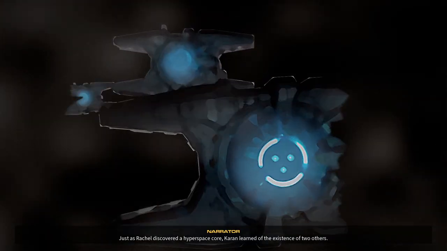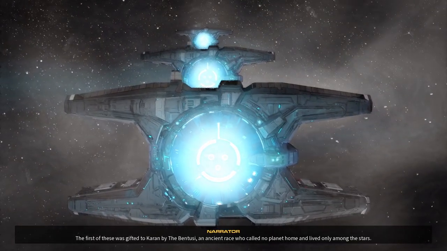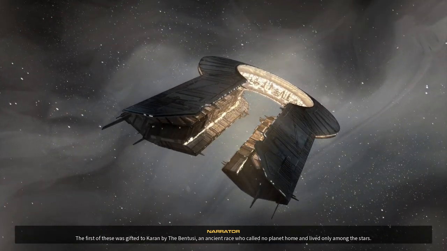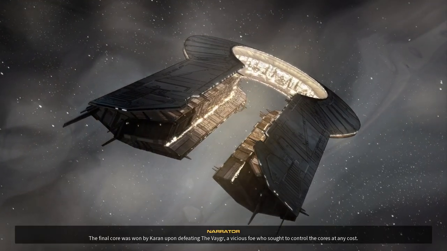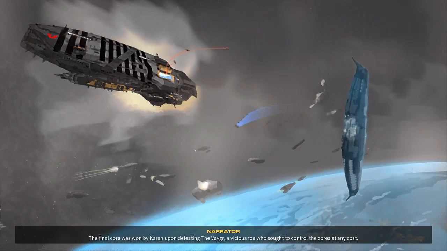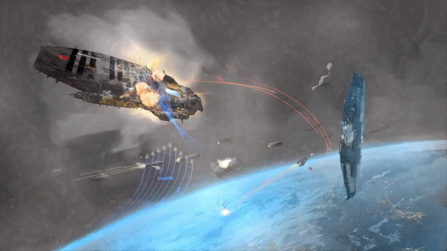Just as Rachel discovered a hyperspace core, Karen learned of the existence of two others. The first of these was gifted to Karen by the Bentusi, an ancient race who called no planet home and lived only among the stars. The final core was won by Karen upon defeating the Vagir, a vicious foe who sought to control the cores at any cost.